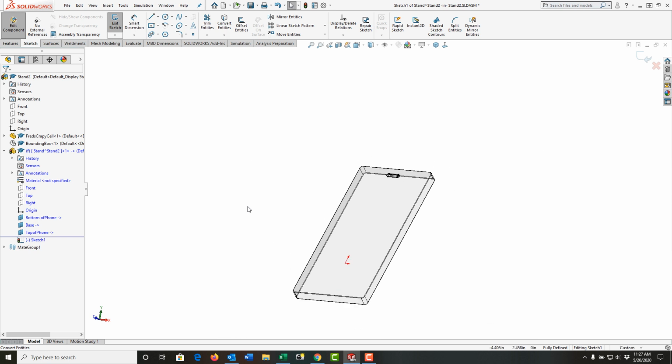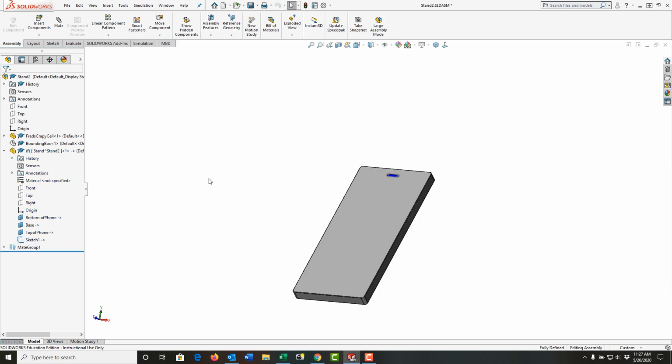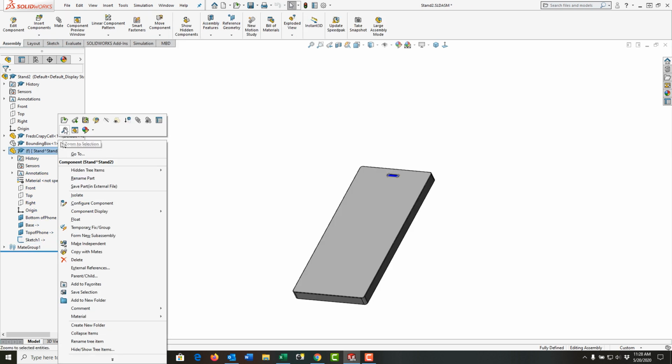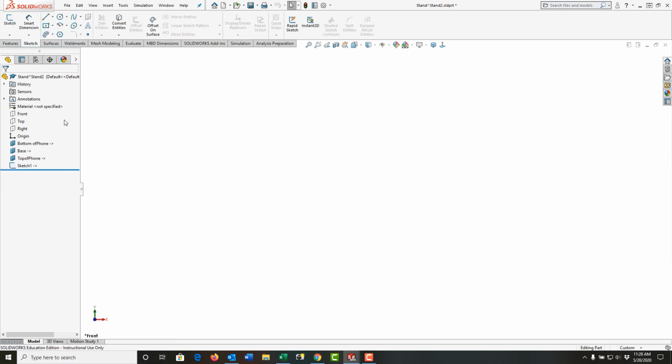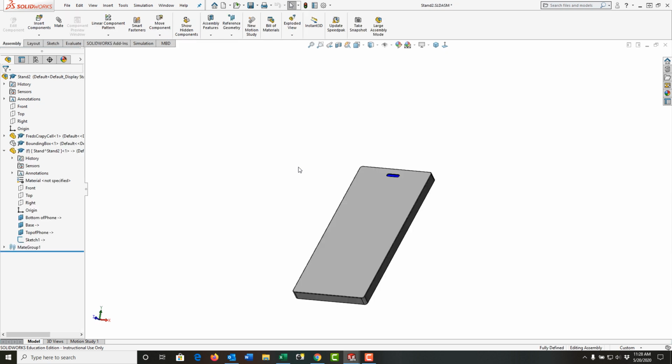To make it easier to see, I'm just going to stop editing the sketch for a second. I'll stop editing the part, and I'm going to open this part up. With the part open, I'm now going to fit the geometry to the screen. And here I can see I've converted this edge. So I'll Control Tab back to my part, and I'm going to continue on.